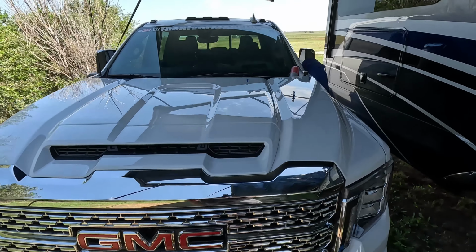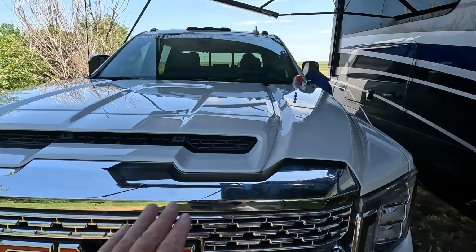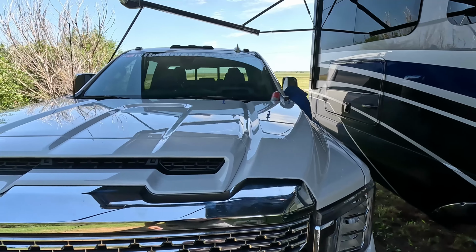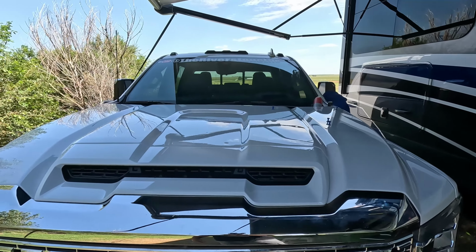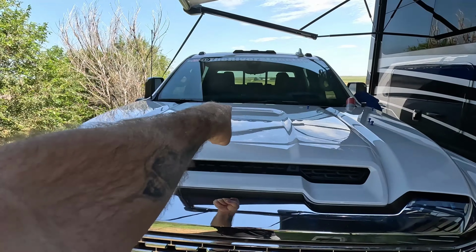I hope you can see this in the camera. I'm trying to move the camera on enough angles. But this was really bad. This was really, really bad, but it's getting better. We still got five or six of them. Each one of these had 15 or 20 in a segment. I think you can see all of them through there.